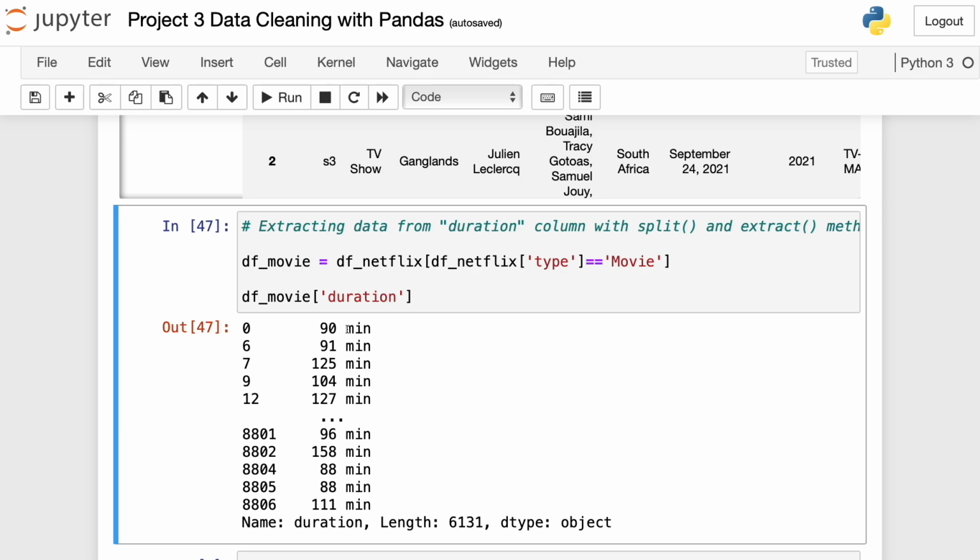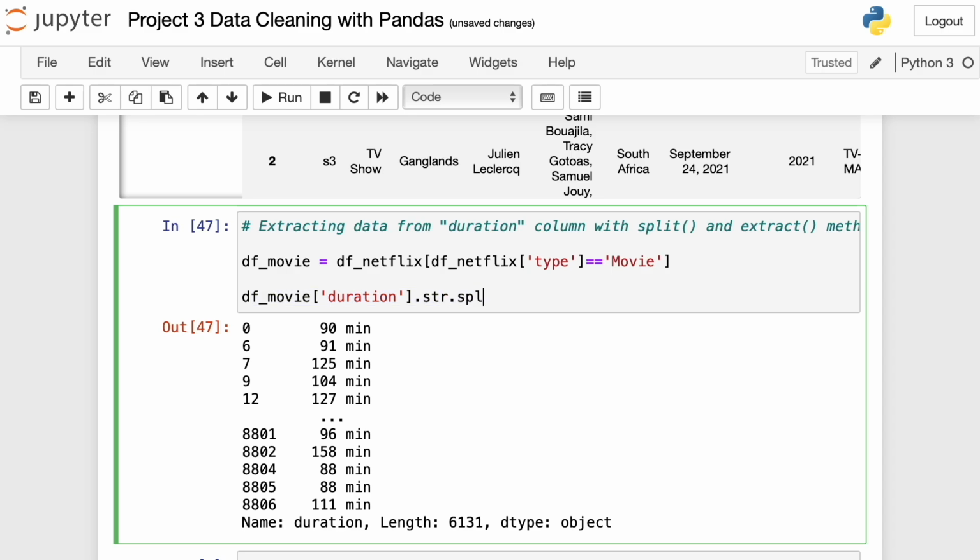So first, let's have a look at the split method. To use the split method, we first have to get access to the str attribute. As you might remember, this str stands for string, and this helps to work with string data inside this column. Okay, now that we have the string of this duration column, because we used the str attribute, we can now use the split method.